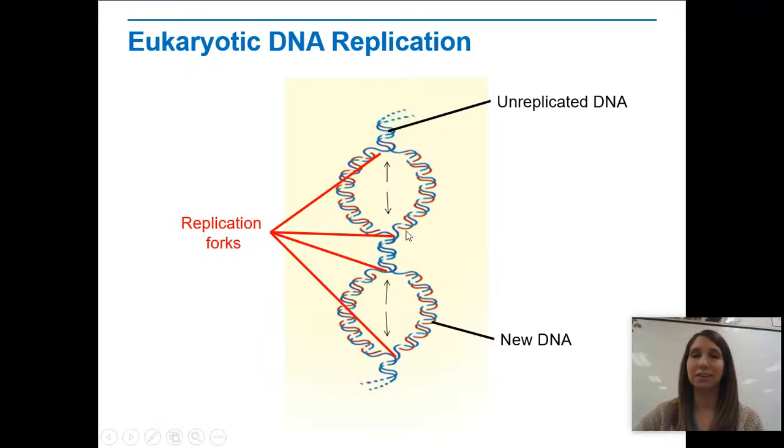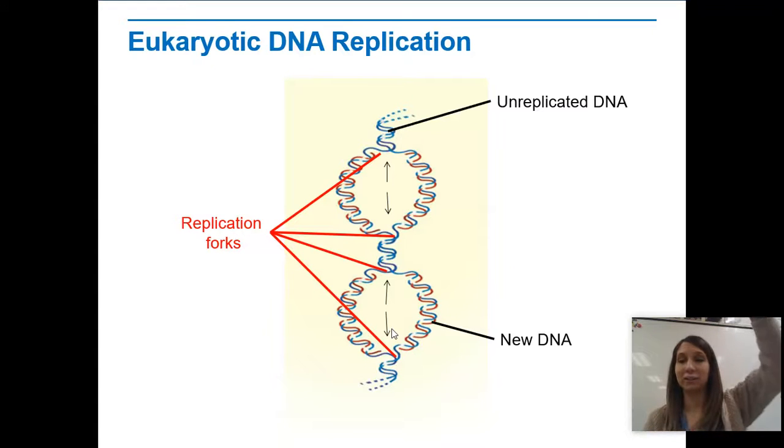When we talk about these replication forks, that essentially means you can have a helicase that's going this direction, helicase that's going this direction, helicase this way, and helicase this way. And as a result, if you've got hundreds of those on a single chromosome, well, you can pretty quickly replicate that whole thing. It's better than starting at one end and trying to get through all maybe 100,000 base pairs, right? That would take a whole lot longer. So in general, eukaryotes use lots of replication forks, lots of enzymes active at the exact same time to copy DNA, okay?